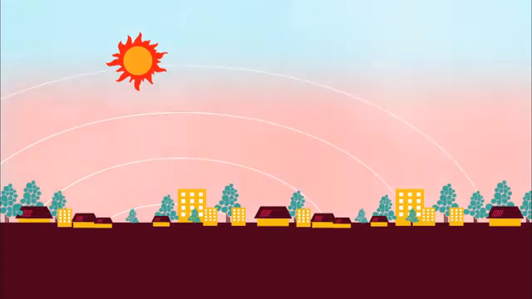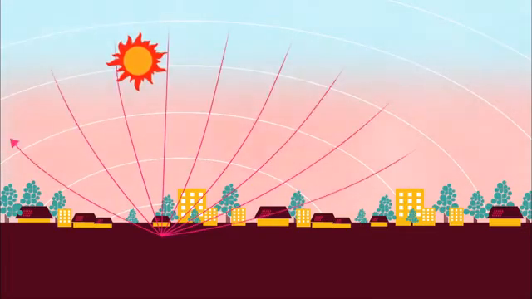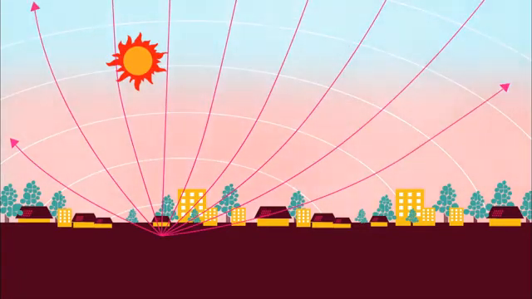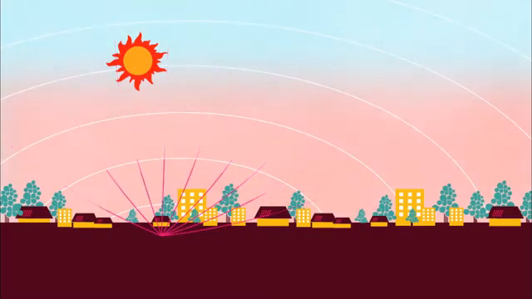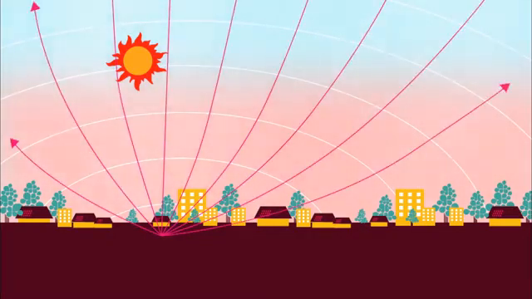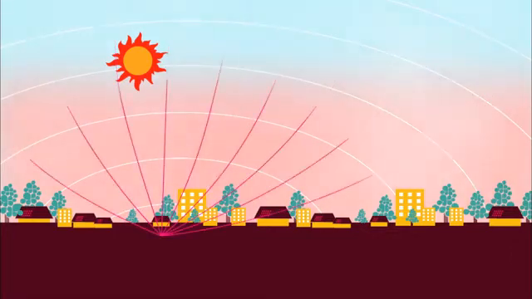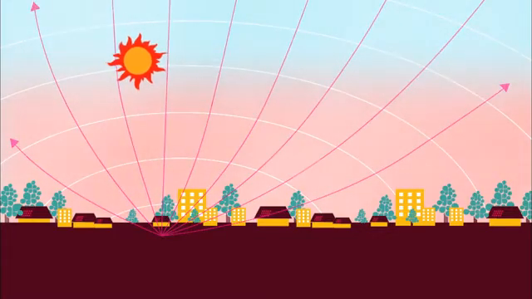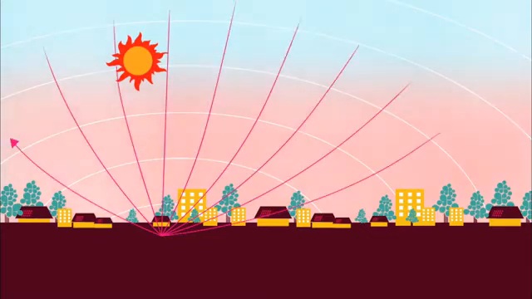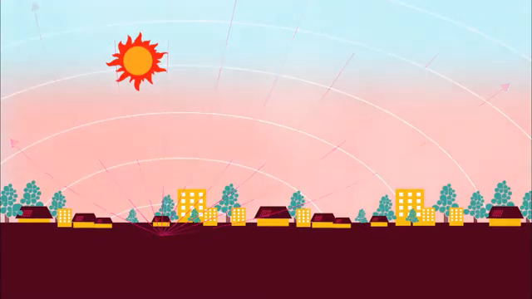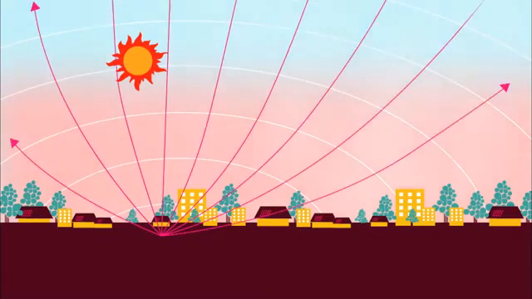Now let me walk you through the principles behind. During the day, the surface of the ground is heated up by the sun. The air near the surface is also warmed and its temperature rises, while the air further up from the ground is cooler and the temperature is lower. Sound travels faster in hotter air and will refract to the sky, so it is difficult for sound to travel for a long distance.